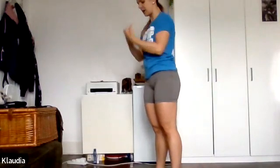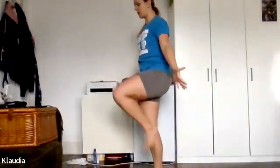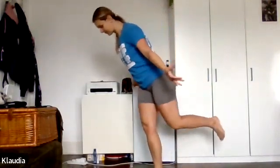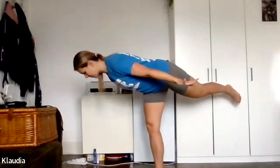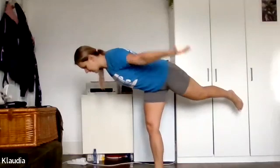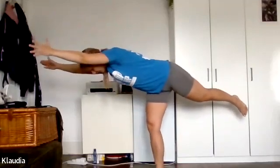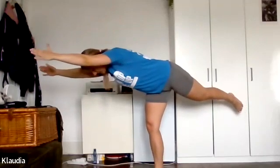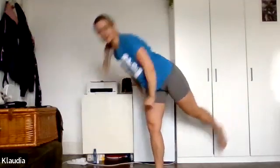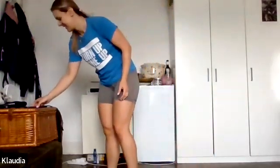Out, bring it through the guard, arms by the side, hands open, left leg off the floor, take it to the back. Same as before, and if you want to challenge yourself a bit, you can circle your arms around, take them to the front. So now we've got this long line, long tabletop. Yeah, it's optional. Sorry, Claudia, if it's too much, don't do this.